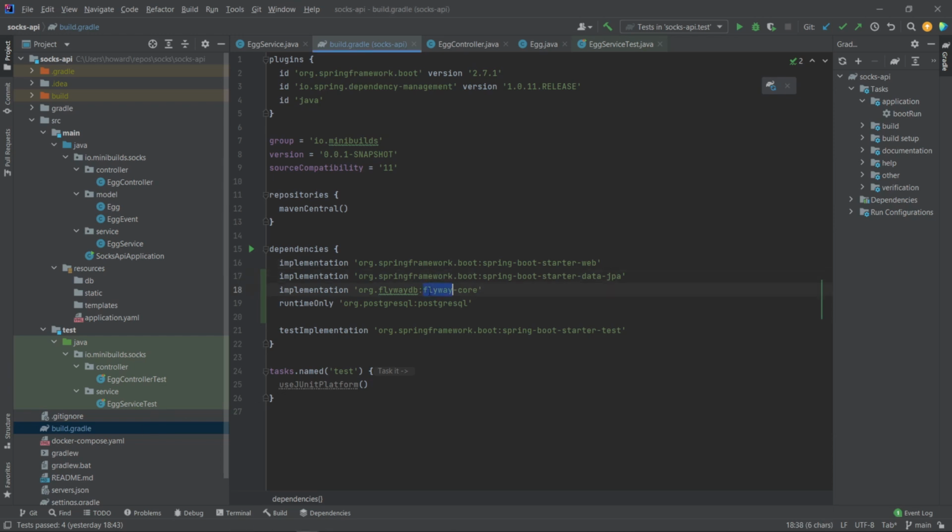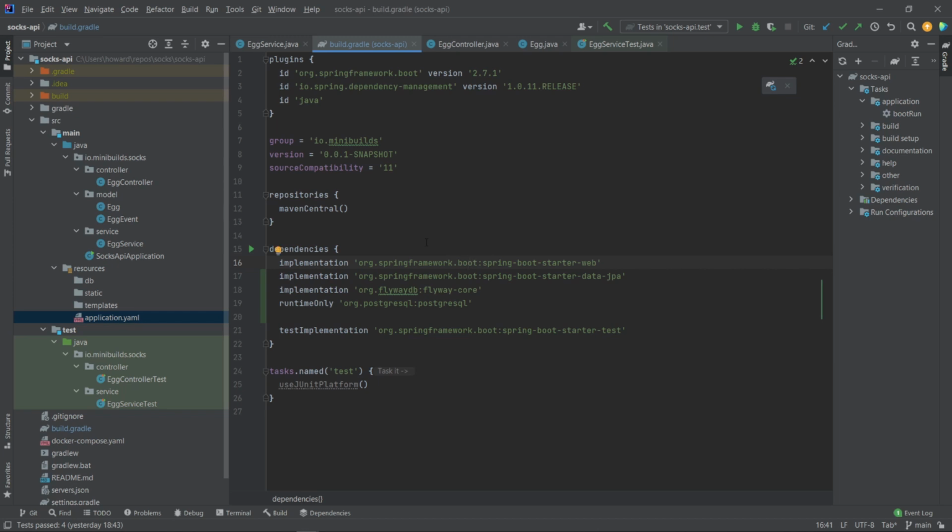The second dependency we've added is the Flyway dependency. Flyway is a database migration tool that takes care of running scripts to, for example, create tables and add columns when you start up the application. It knows what migrations have been applied before and will only run the migrations that have been added since the last one it ran. And the final dependency we've added here is the Postgres driver, which is used to connect to the database. The database we're going to be running behind the scenes is a Postgres database. There are alternatives like SQL Server and MySQL.